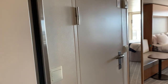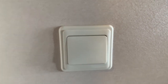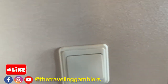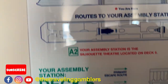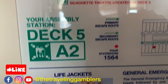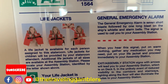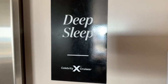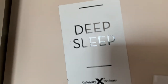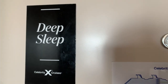When you first come in the room, to the immediate left is your light switch and that controls all of the lights on the ceiling. Right here on the back of the door is where you will find the deck plan, your assembly station, your best route to your assembly station, and information about your life jackets — they are located under your bed. And you have your standard peephole and your do not disturb magnet. One side is black and one is white — either side works. Anytime you do not wish to be disturbed, and it works like a charm.